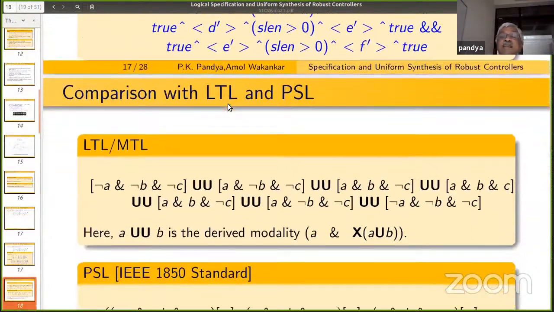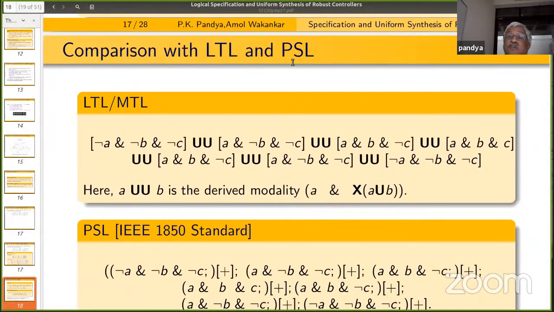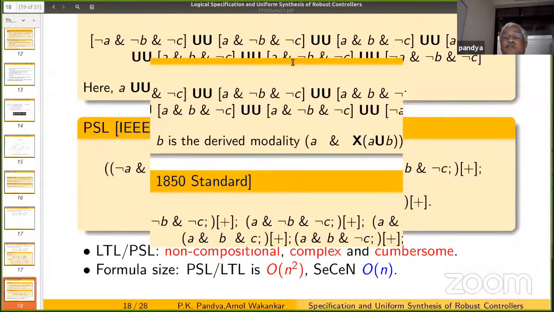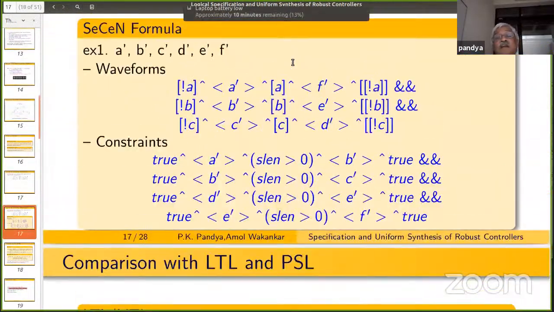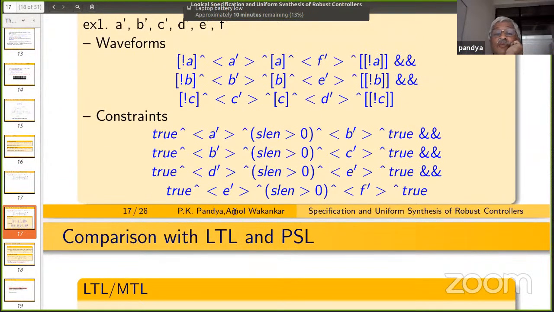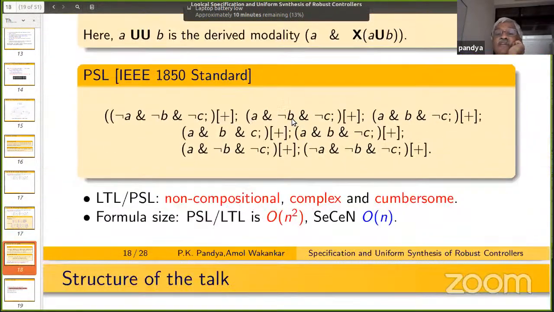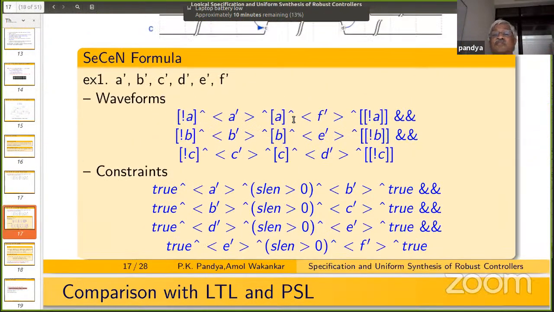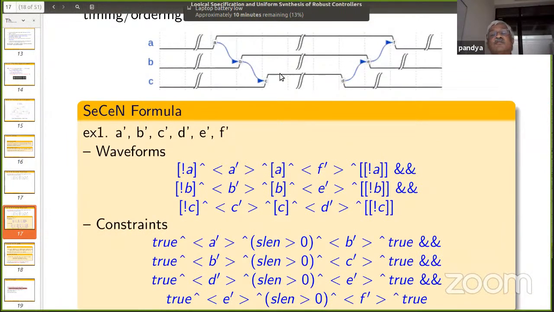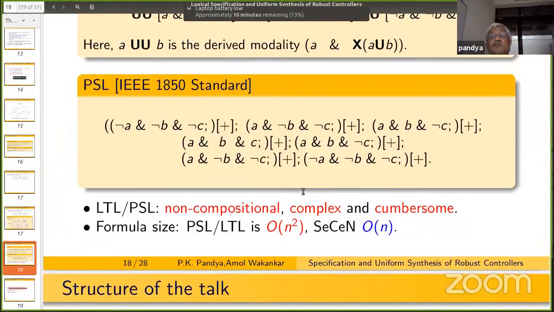When you try to do it in LTL or even PSL, which includes regular expressions, you will end up with a formula which is of size n squared. There are other cases where we can keep the size linear in the size of the diagram, whereas they would have to use a formula which is exponential in size. So if you are bothered about the size of the formula, clearly this is more succinct. But I think more important to me is this modularity. Whatever you draw, exactly that is what you write in the formula. That's just not true in the case of PSL specification. The behavior of variables A and B and C are all getting mishmashed in the formula.